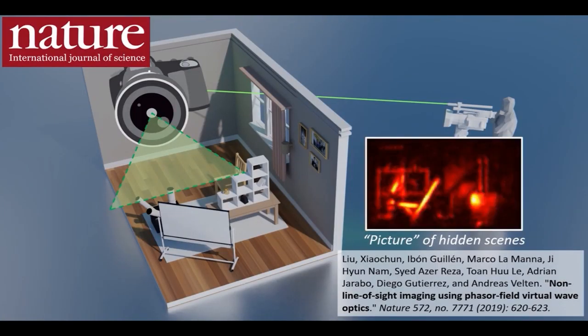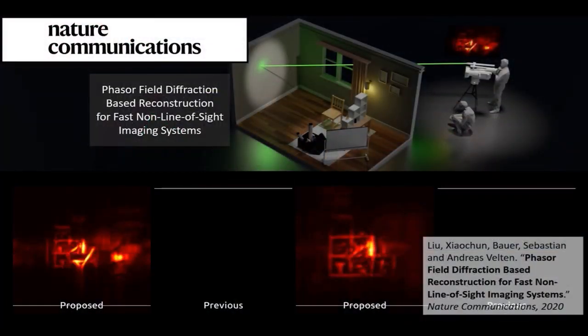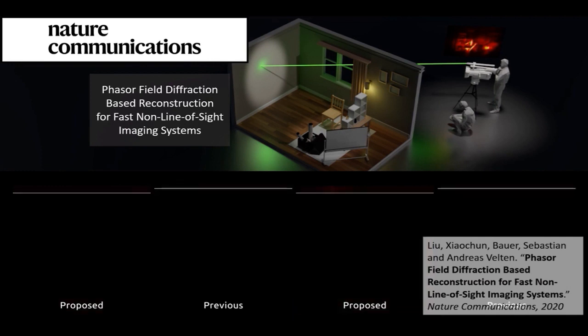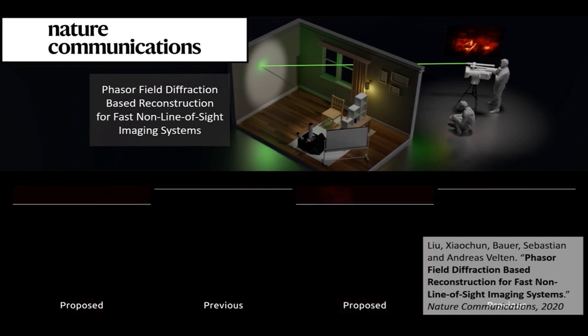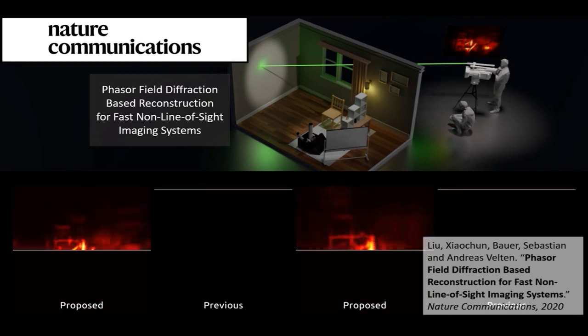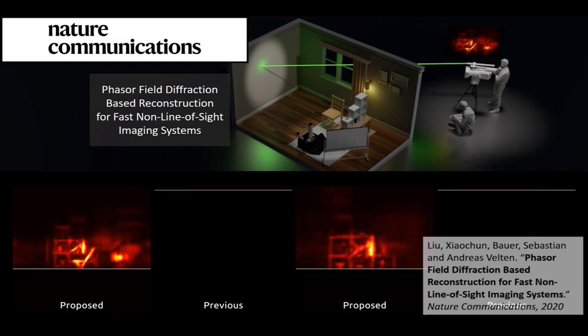I would like to have all your attention. This talk did not cover all aspects of phasor field non-line-of-sight imaging. For example, we have one paper that just went online several days ago. This paper is about fast non-line-of-sight reconstruction using a Rayleigh-Sommerfeld diffraction solver. This paper is also in the poster section. Feel free to have a look.